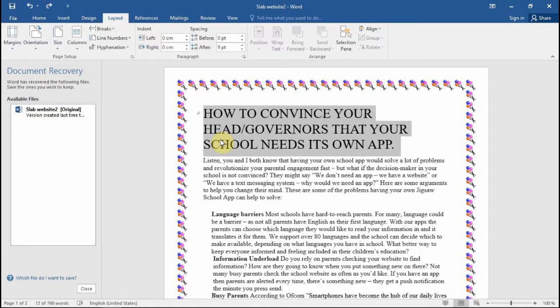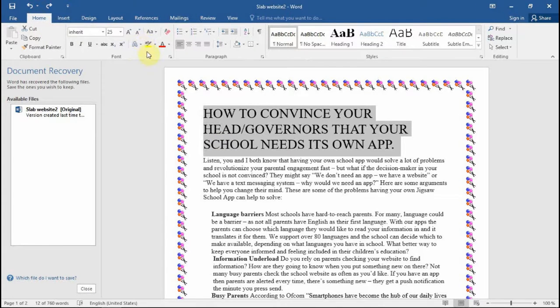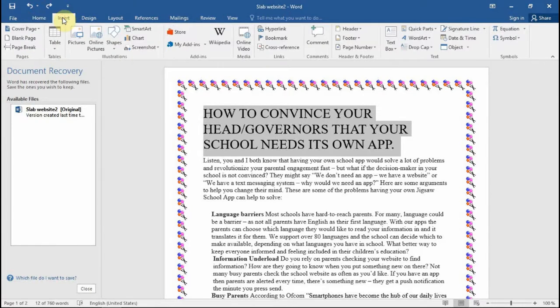There is also another option where we use the home menu. By selecting the home menu, we also have insert. Under insert, we also have this option of page break. By clicking on this icon, it also gives us a page break. So realize we can apply our page breaks in two menus. The layout menu can give us a page break, and the insert menu can also give us a page break.